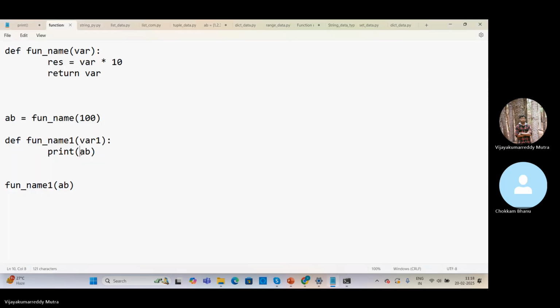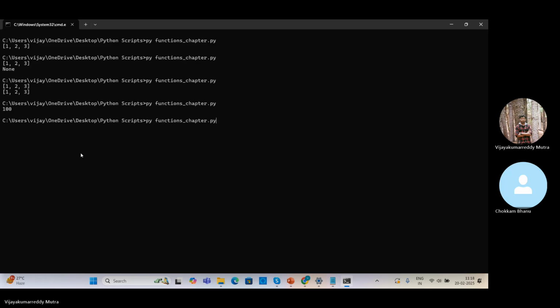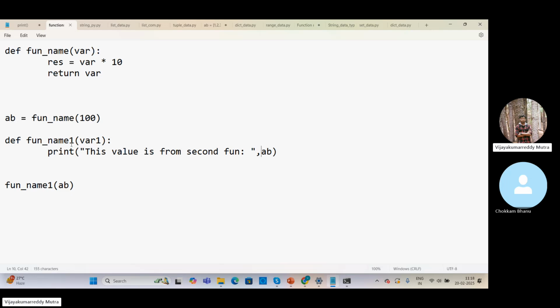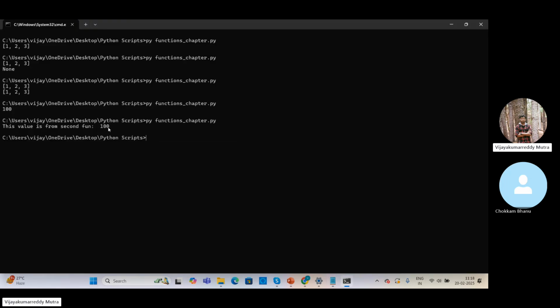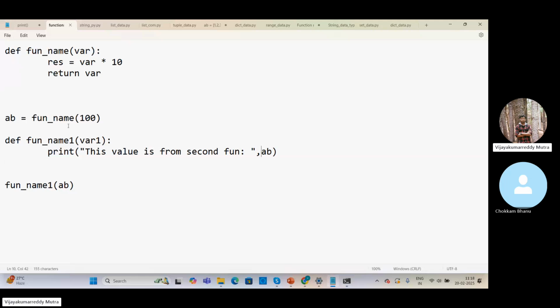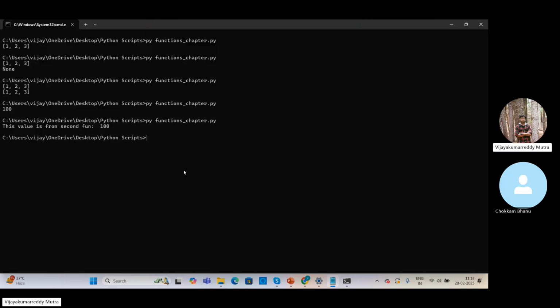Okay, this is the second function. See, where we again use a print statement, this is the second function. That's why this value is from the second function, 100. But sorry, why is it 100? 1000 should come, right? Okay, sorry, here I'm returning again, return result. See, I'm storing that into another variable, that result. We're getting 1000 now. You got the point, right?